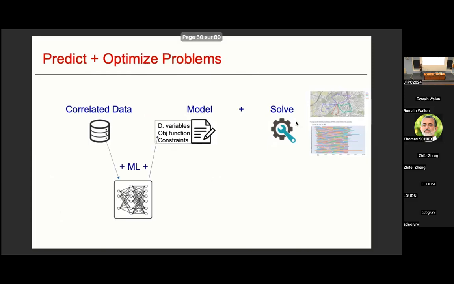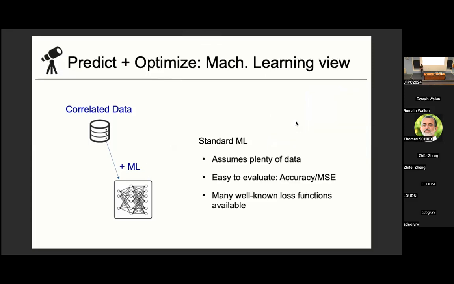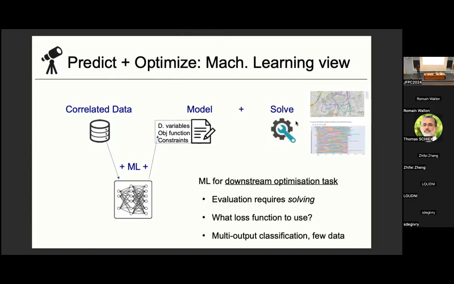Okay. So what's happening in that case is that these are predict plus optimize problems. First, there is some set of data. For example, for energy prices, we don't know what the energy prices on the day-ahead market for every hour of the coming day will be, but we do know what the prices of the days before were, and for example, what the weather will be, what the wind forecast is, and so forth. So we can use machine learning to then get estimated prices, estimated demand, and so forth, and then solve it. And so the question here is, we're actually using machine learning for some downstream optimization task.